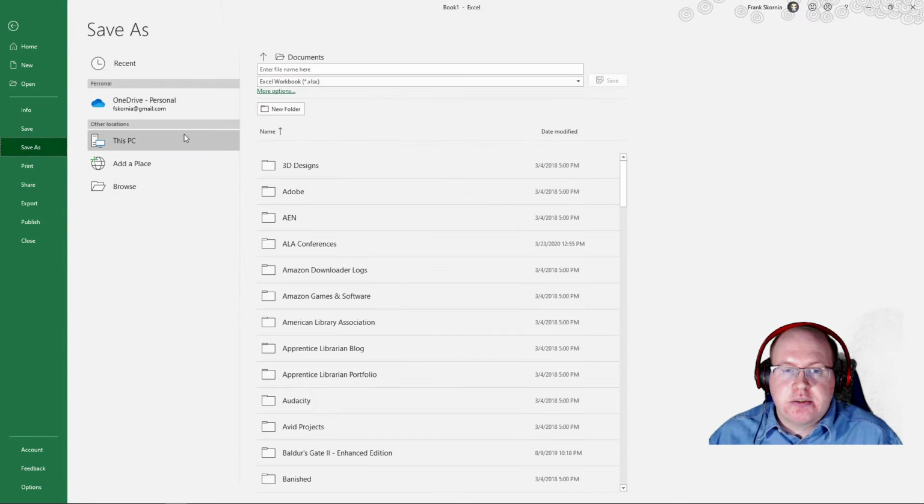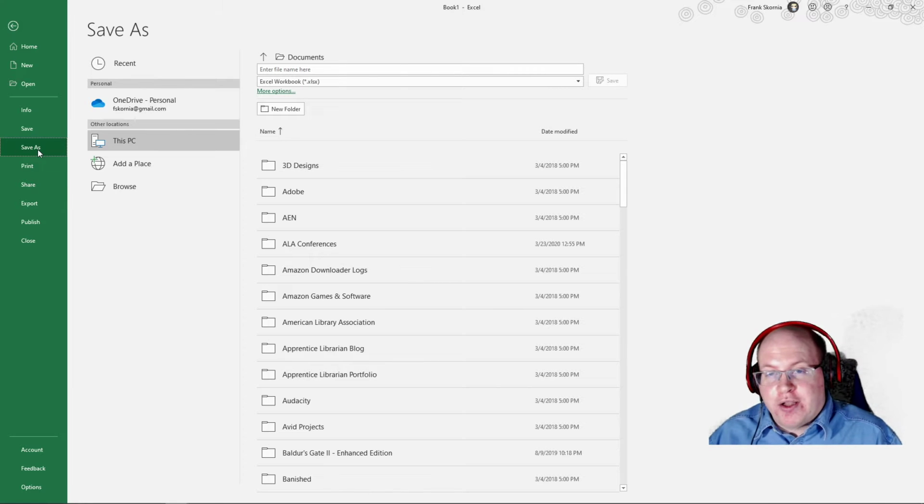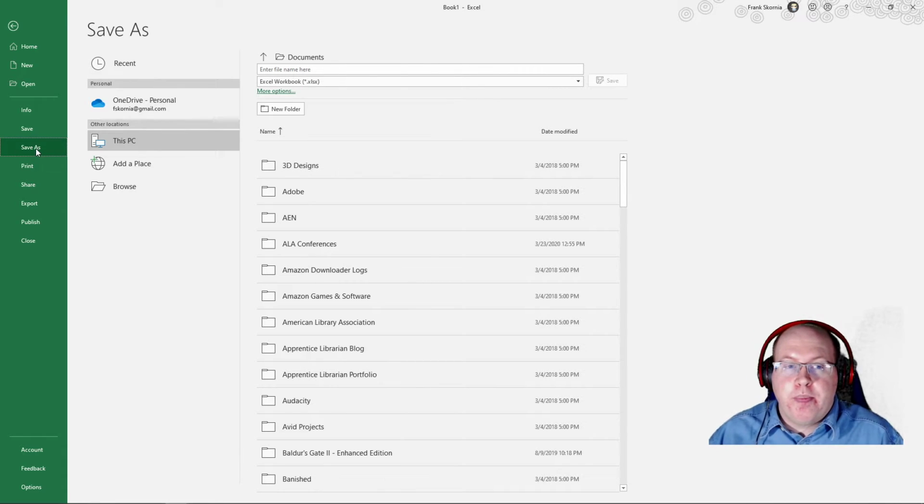Save, obviously, is save the file that we're working on. Save as. You'll notice when I click save, it automatically went down and selected save as. And the reason for this, and this happens in every Microsoft Office program, is that because I have not saved the file yet, the first time that you save a file, it's always a save as. And save as basically means that you get to choose what the name is and where it gets saved. From that point on, if you ever click save, it will go back to that same file name, that same location on your hard drive. If you ever wanted to save it as a different file from one that you've saved before, you can then go back to save as and choose a new location and a new file name.